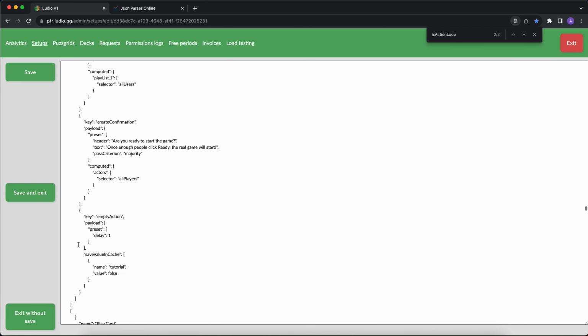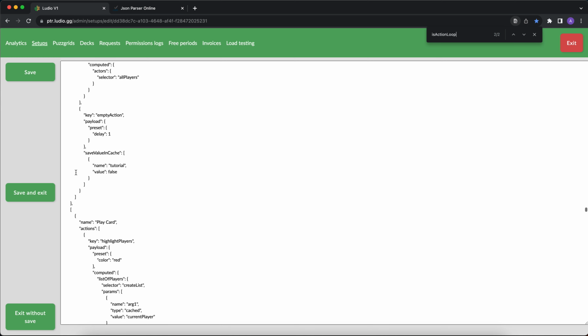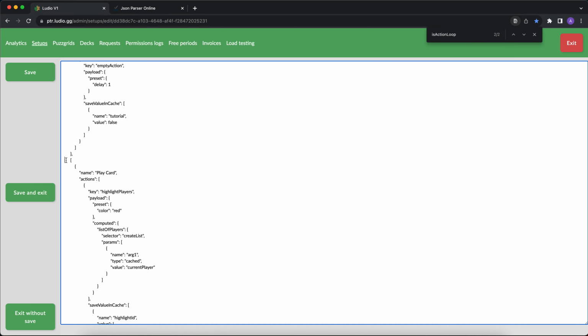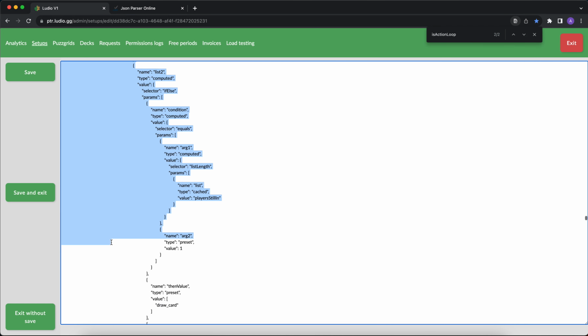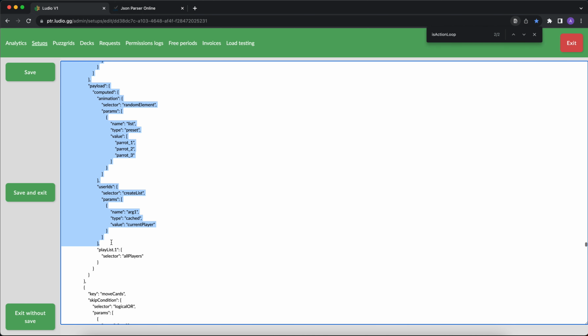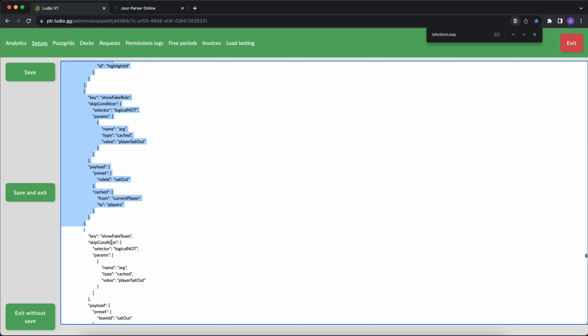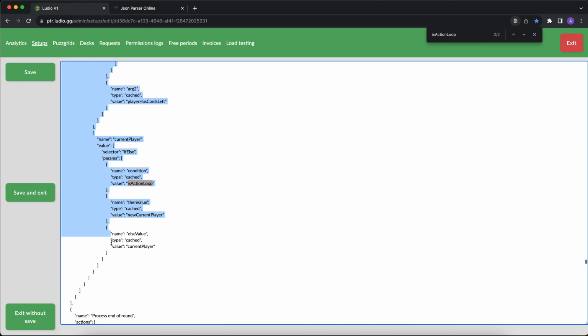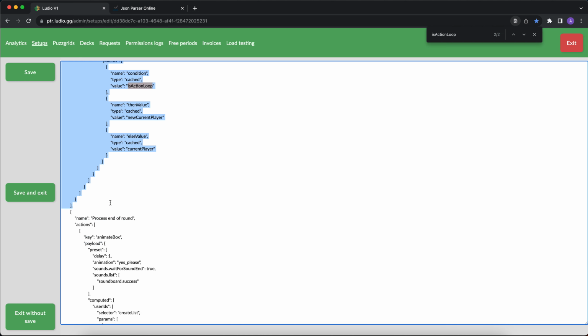Let me just show you the start of this loop. This previous thing is the end of an action group, but then this next item in the game loop is itself a loop because we have an open square bracket here. Everything inside this open square bracket, all the way till the time that the square bracket closes, it will close pretty soon, hopefully. So this is all till the end there. That's all one loop, and it will keep looping.